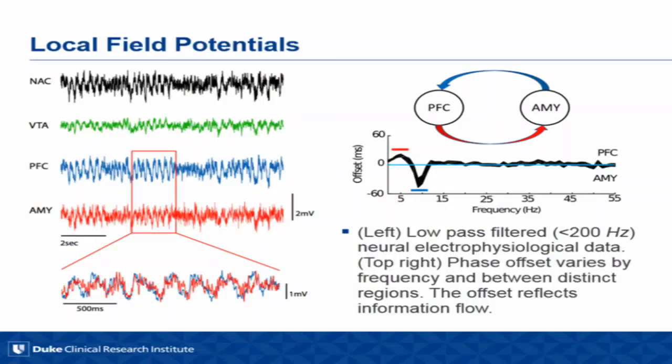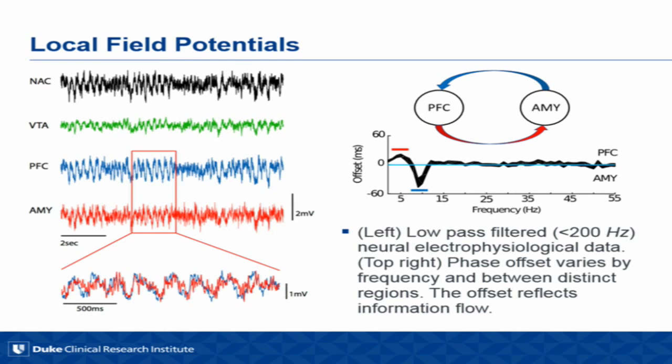This is the best temporal offset between the prefrontal cortex and the amygdala. And what we're showing here is this as a function of frequency. We're showing the best temporal offset. So we've marked this 5 hertz band here in red. And the prefrontal cortex is leading the amygdala in the 5 hertz band, which means that in this red color, we think in the 5 hertz band that the prefrontal cortex is sending information to the amygdala.